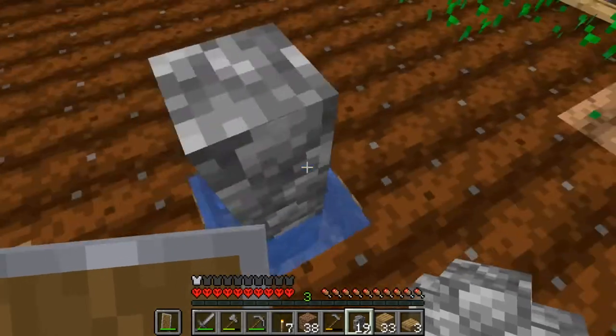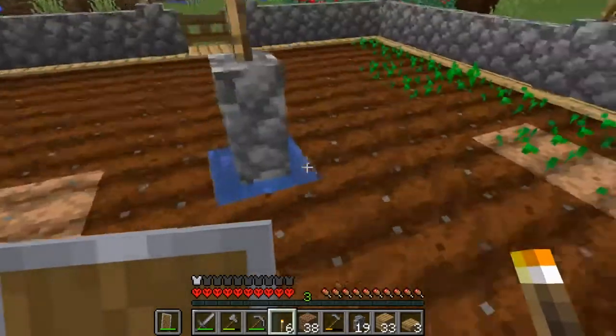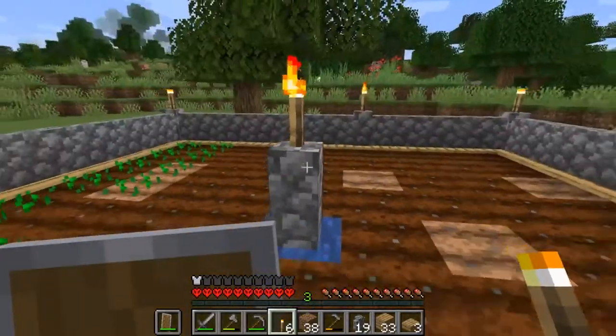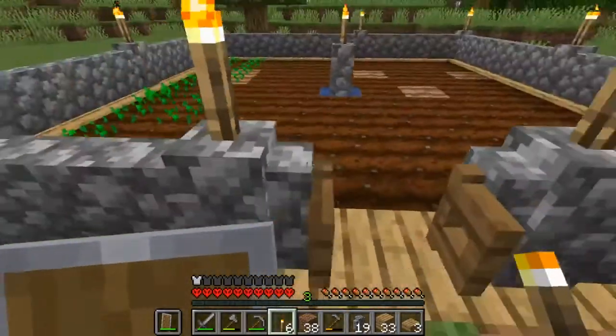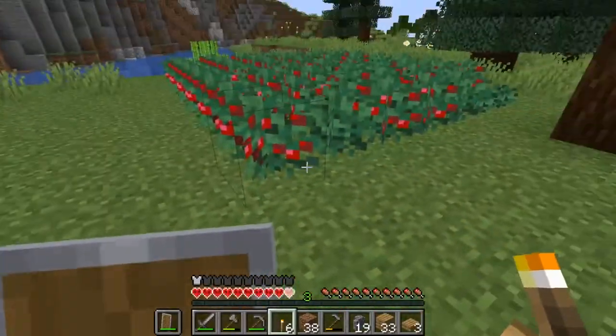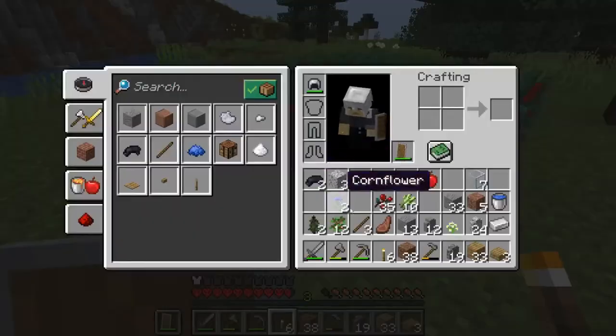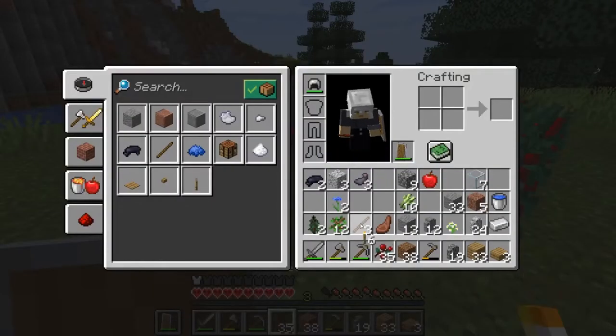I didn't know you could do that. Interesting. I didn't know you could place a fence in water and it not mess up the water source. I was just expecting to have to go get a new water source. That is... Ow! Ow! Ow! These damn bushes! They're gonna be the death of me. Oh god, that scared me.